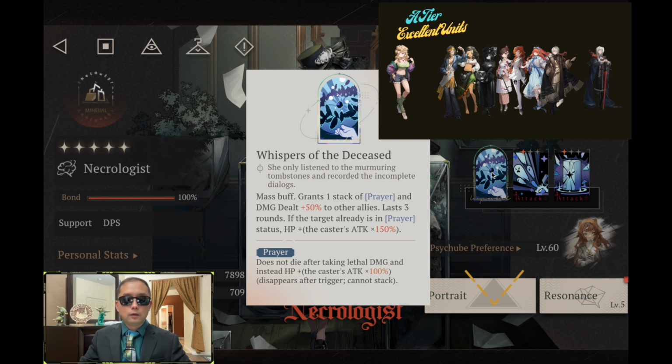Let's say your characters are just not well built or not built enough, and they're having a difficult time tanking attacks, especially in the early stages of the game when you're starting a new account. So having someone like Necrologist be able to provide a party-wide damage boost as well as improve their survivability, I think you couldn't ask for more.